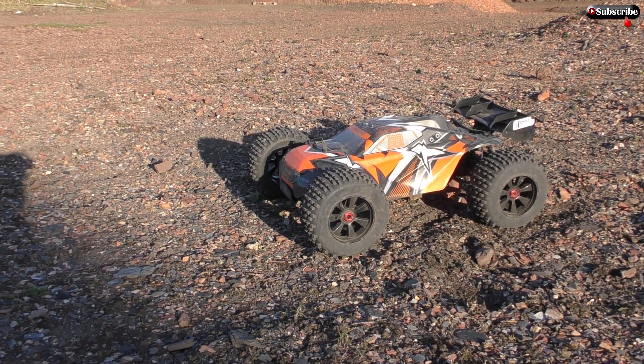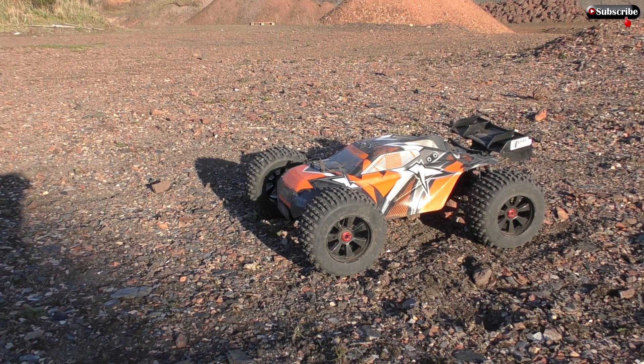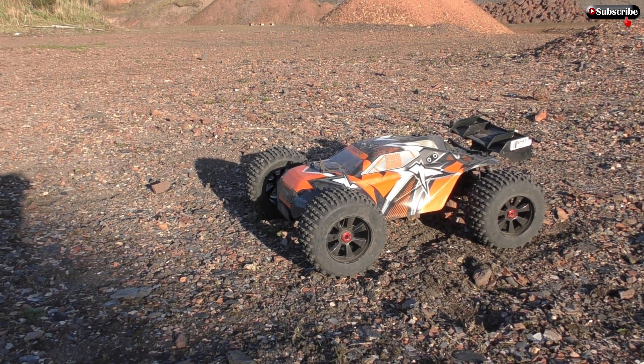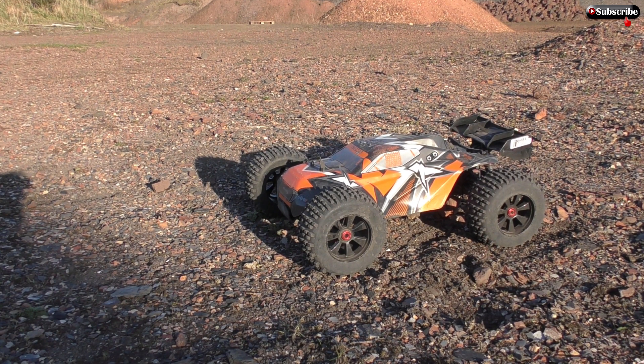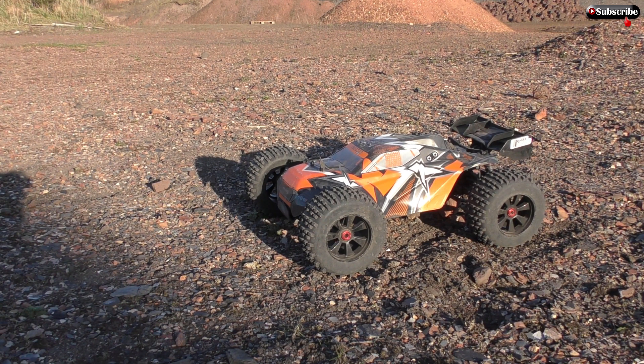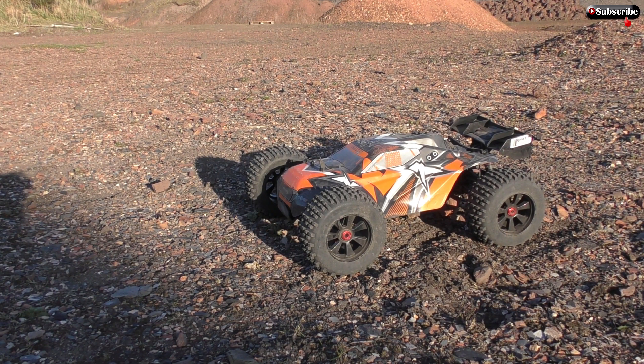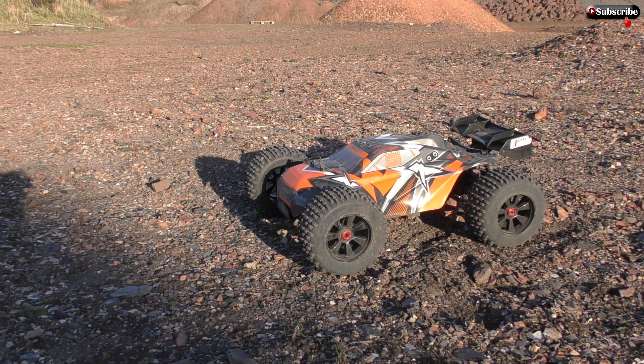So that was another absolutely awesome bash with the XTR. It seems to be holding up really well now I've done the Armour pivot balls on it, the new fan — everything's keeping nice and cool. There's just a little tiny upgrade there I'm quite happy with. I'm still going to keep this car on the Max 8. I was thinking I might put it up to a Max 6, but I'm really liking the power just now. I didn't do any backflips today purely because the area I do them in, I'm just a bit tired and couldn't be bothered walking round there. I'm hoping to get another video up, probably this against the Radix maybe at the weekend — we'll get a good wee race around and get some action then. Just a quick bash after work there guys, hope you enjoyed that. The little fan's great, enjoy your RCs and I'll catch up with you soon. Bye!